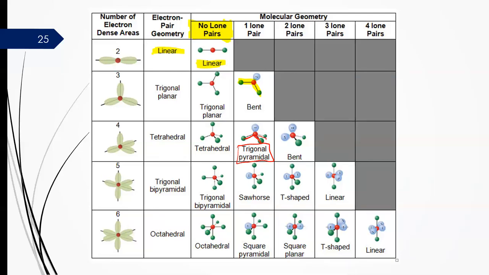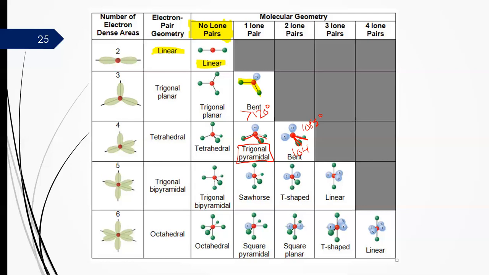When we have two lone pairs, when we start with a tetrahedral, we make that V shape again, and so we call it bent. Now, while they have a similar shape, their bond angles are going to be very different with these bents. This one is much closer to 120, so it's a little bit less than 120 degrees. This one's closer to 104, right? So it's about 109.5 minus about 5 degrees.